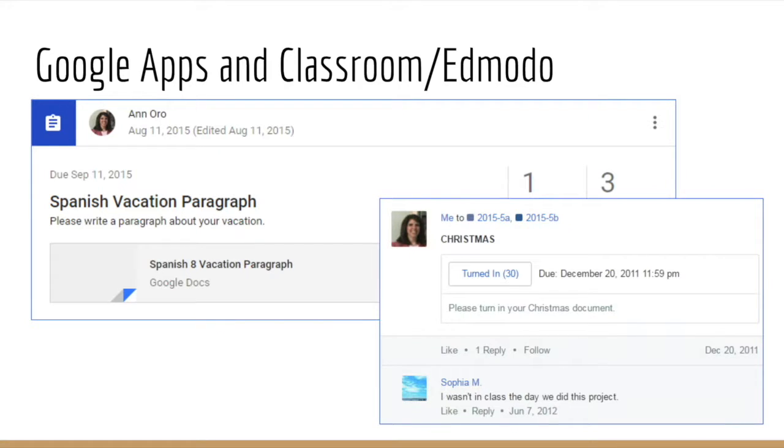So there are so many things that your tech integration specialists are going to be bringing back to you. It's not up to you to do it all. If they say to you, hey, do you know we have Google Classroom or we have Edmodo? It doesn't mean that you have to drop everything and do it, but take a listen to what they're talking about and think about how maybe you can bring a little bit of a different twist to your classroom and make a plan to give it a try.